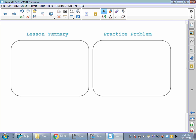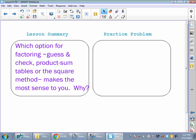So, lesson summary. Which option for factoring, guess and check, product sum table, or the square method, makes the most sense to you? And why? Which one do you like? Now, just 1 or 2 words or 3, product sum table, for your answer is not good. I want to know why. Why do you think that one makes the most sense? Which one do you think makes the work seem the easiest, or you can really know what you're doing?